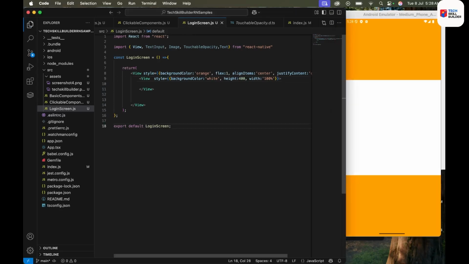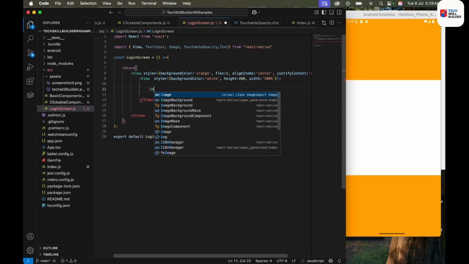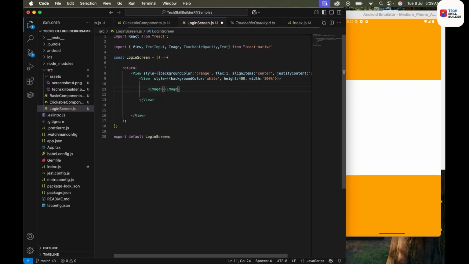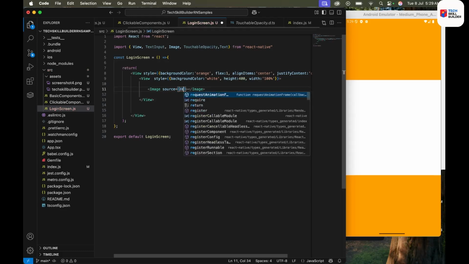So orange color is the main container, and our white color is another sub container for our login screen. We'll design our login screen, like loading an image. So we will have the logo. We have already seen how to load an image from our local folder.